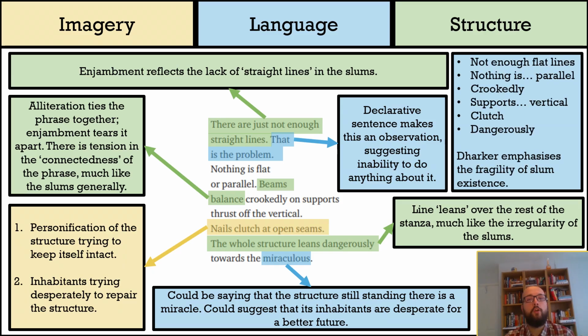In the top right box, I've not identified every single word or phrase that helps to create the semantic field of precarity, nor have I highlighted them on the poem, because that's your job. However, this semantic field certainly emphasizes how fragile slum existence, meaning both the existence of the slums, but also the lives of the people who live there, can be.